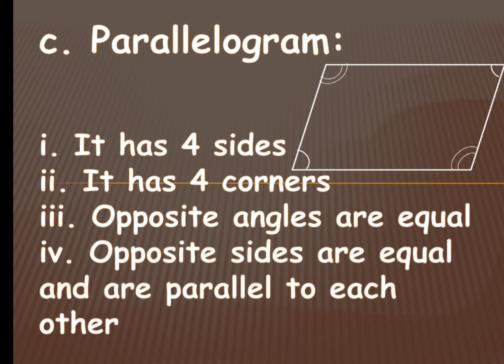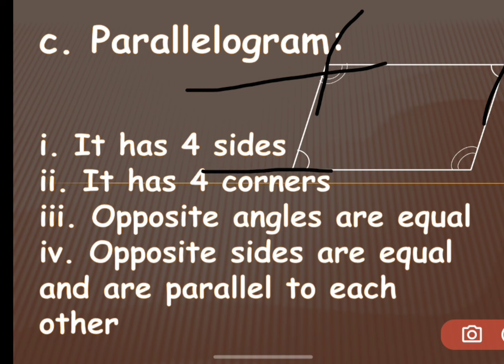And also opposite sides are equal. Okay, opposite sides are equal. Now you can say that a parallelogram is a little similar to a rectangle, isn't it, children? Both have four sides, both have four corners, opposite sides are equal, and opposite sides are parallel to each other, isn't it, children? So if you extend these, see, even though they are looking like slanting, they never meet if you extend them. Okay, so that means they are parallel, isn't it?